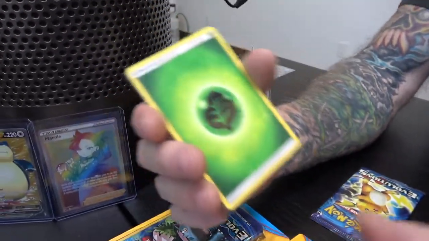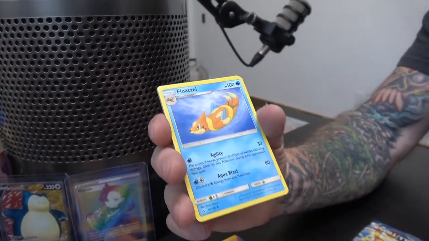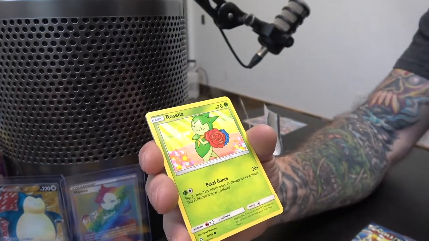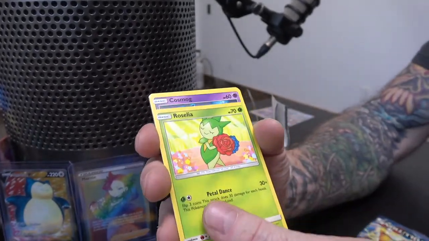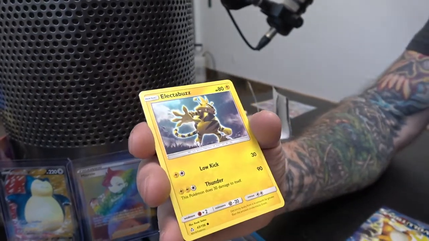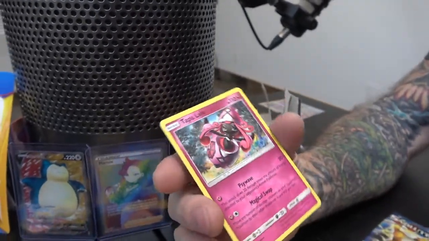Okay, so let's see. What do I got? Electric Memory. I wish I had one of those. Floatzel, Skunk Tank, Rosalia, Cosmog, Turtwig, Electrobuzz, Cherubee, oh! Oh, I got a Prism card, I forgot about those. Oh, and a Tapu Lili, yeah.